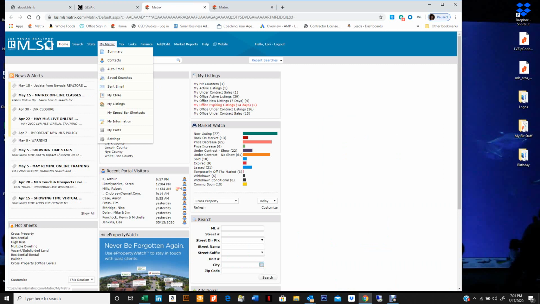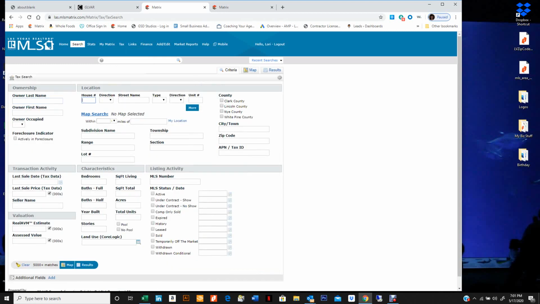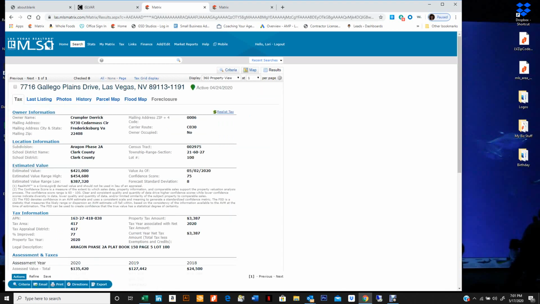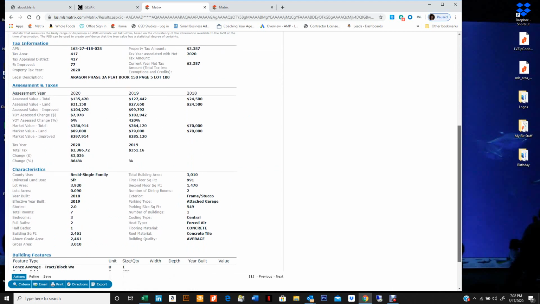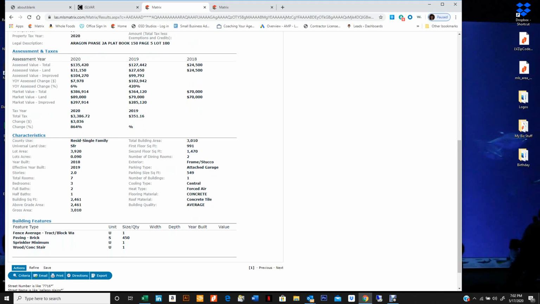And before we go into the CMAs, we're going to get the information for the property under tax search. Okay, we're going to plug it in here. Okay, we've got one property search. Okay, get the information that we need. So when we do a CMA, we want to know the basics of the house. We're going to scroll down on the tax and we're going to look for the characteristics. Here we're going to see the year of the house, the square feet. It says 3 bedrooms, although I know this one happens to have 4 bedrooms, so they made a mistake there.